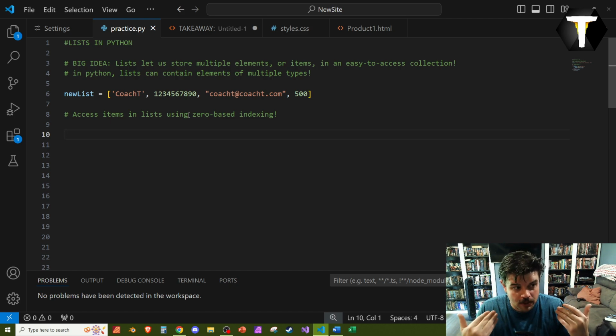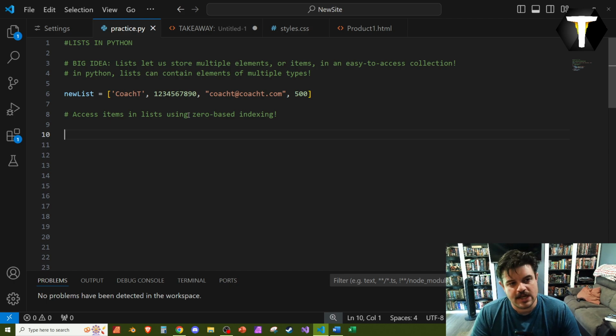And I remember constantly getting in my own way. And even now, yesterday I was working on a procedural programming thing for Learn.Microsoft and C#. That sounds like I was building it for them. I was practicing with that material. And I had to do zero-based indexing, and I had to keep going back up and counting because I could not for the life of me retain what element I was trying to select out of this list. So you've got to get used to using zero-based indexing.